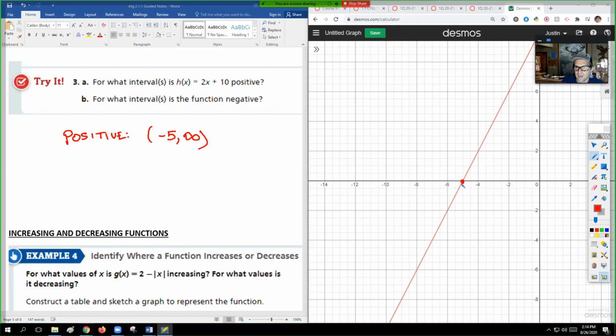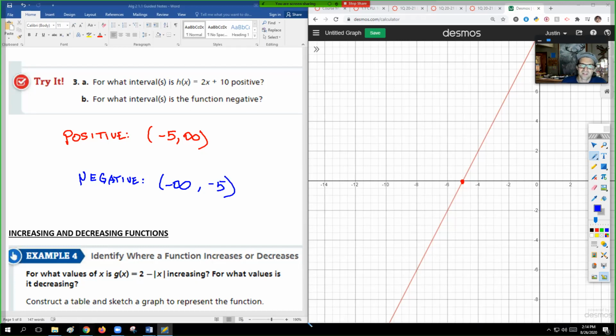the line. Now, negative is where it is below the line. Well, remember, this is always kind of weird to think about, but the lowest number is -infinity. So let's write that out. From -infinity, it's below the line, and it stays below the line until we get up to -5. All right, so hopefully that kind of clears some things up.